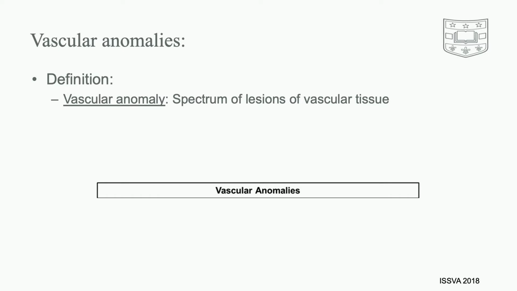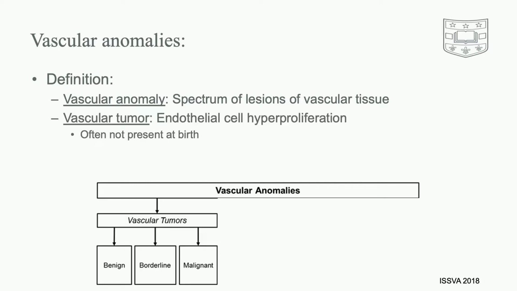lesions of vascular tissue. This really splits off into two different groups. One is vascular tumors. The most common that I'm sure the vast majority of you have seen are hemangiomas. So infantile hemangiomas, involuting, non-involuting, congenital hemangiomas. Those all are vascular tumors. It's an actual hyperproliferation of endothelial cells that cause more of a tumor than a malformation. There's also rare things that are kind of borderline malignancies, like KHE, and other types of disorders like that. And then there's the frank malignancies that would predominantly just be seen by an oncologist.